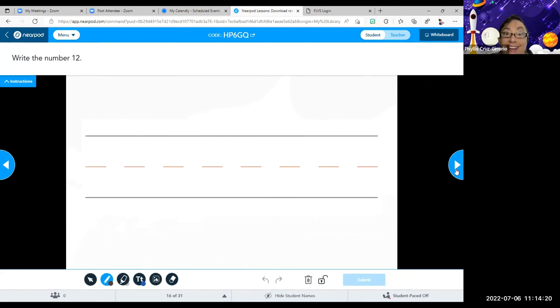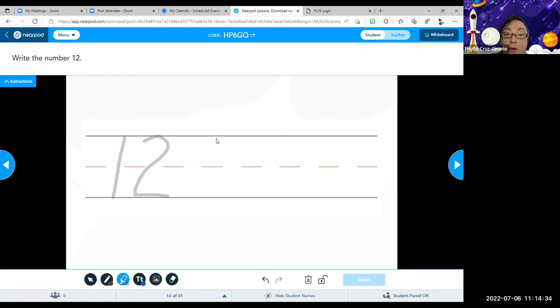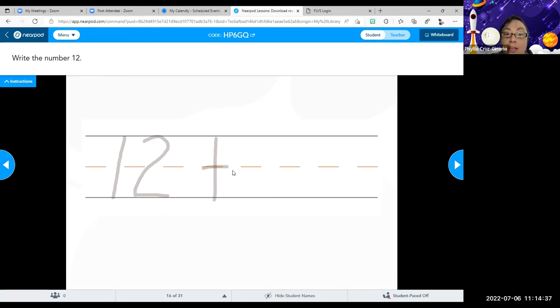Let's write it. Are you ready to write it? Are you going to write the number 12? Do you remember how to do that? I hope so. 1 ten. And how many baby ones left over? Oh, yeah. Or you can write the word twelve, with a little e on the end. All right, there it is.